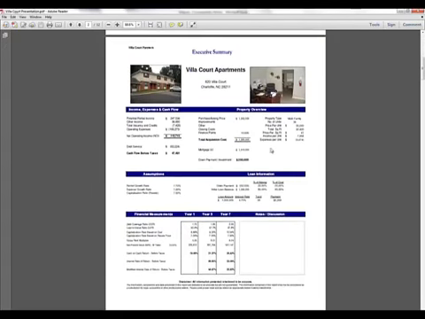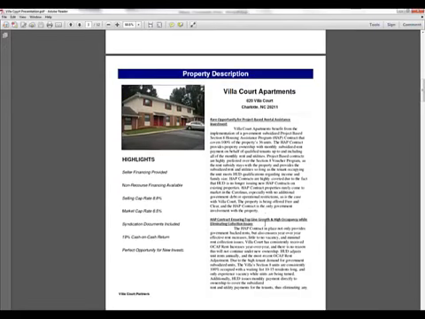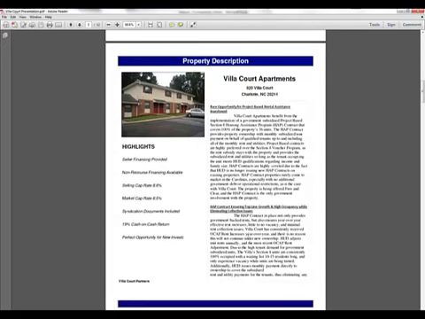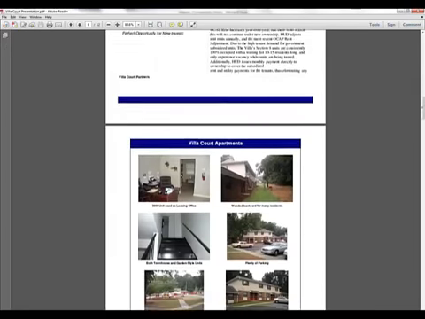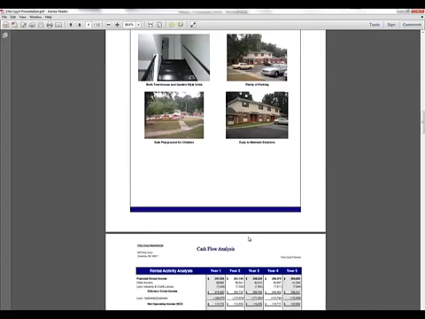There's the executive summary. I put more pictures in there. I didn't put the notes in right there in that section. You can do that if you see fit. Here's that highlights section. Look at all the highlights that we have on this particular deal, all the different notes that I put in here regarding the property. Here's that photo album. It's just inserted pictures. You didn't even have to cut and paste. It was all done for you right there.